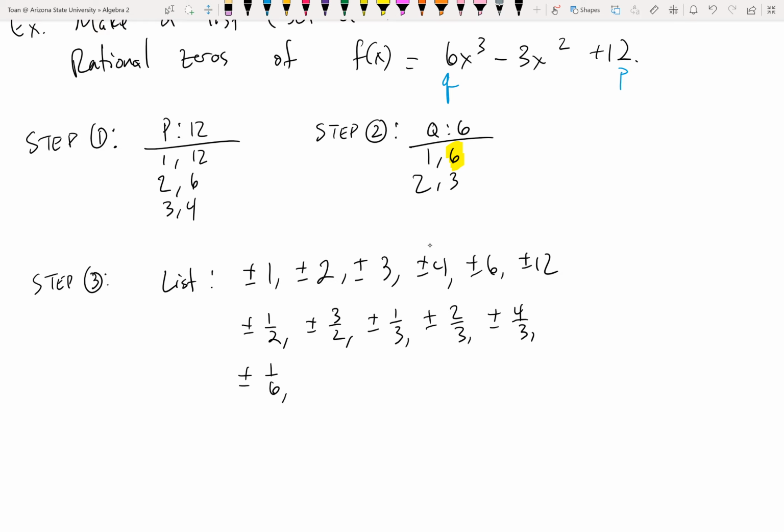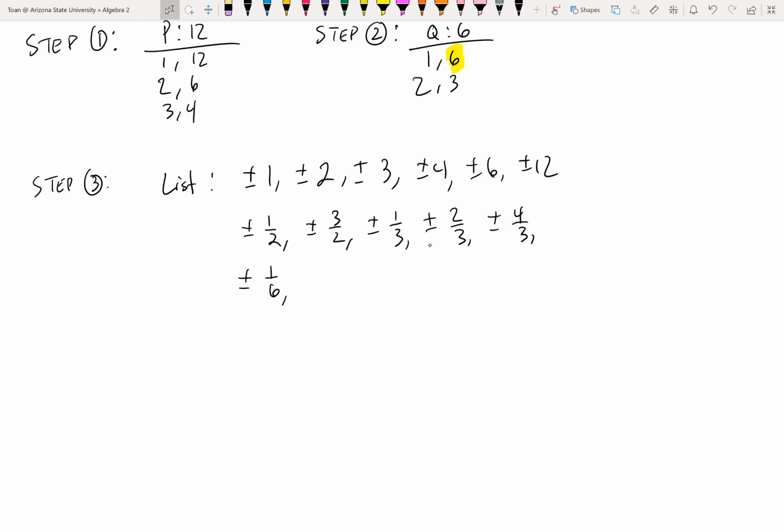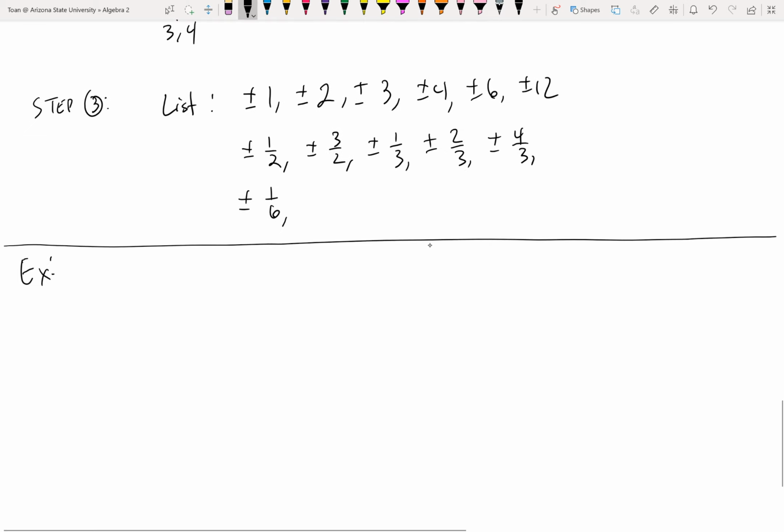We're not going to do anything with this yet, but I want us to make sure we are okay with writing this list first before we move on. So if you want to test yourself, we're going to do the same exercise, just making the list. We're not solving. We're going to do the next exercise with a couple of them. Test yourself, pause the video, try your own, and check your answers at the end, or follow along if you're still trying to get the hang of it. So same instructions, find the list of all possible rational zeros.